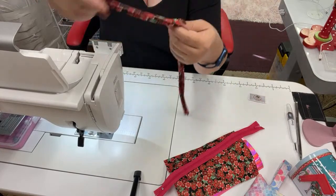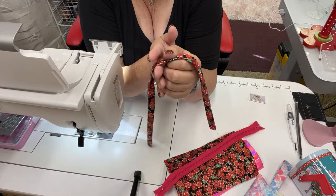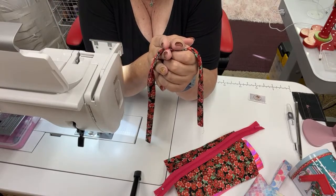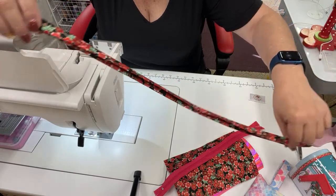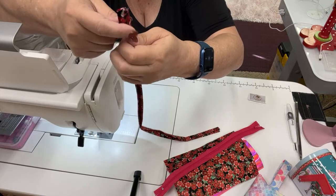I cut an extra piece of fabric that was 3 inches long, and then I folded it in half. It's called faux leather ribbon. So what I did was I just cut this long piece from my fabric. It was 3 inches wide, and then I folded it in, and pressed.